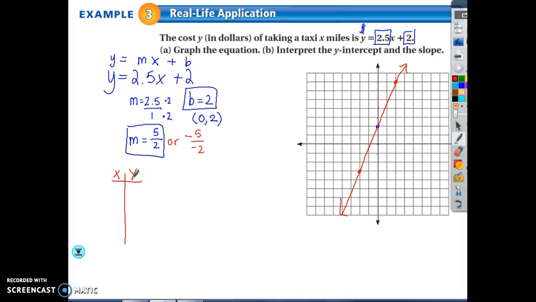If you would like to verify, let's go ahead and pick an x value. Let's say that x is 2. I picked this value specifically because I don't want any decimals in my answer, but you could pick anything you want. So y equals 2.5 times x plus 2, but we know that my x value is 2. So y equals, this becomes 5 plus 2, which means y equals 7 when x is 2. Let's just verify that my line is accurate by going to the point (2, 7). If it's on the graph, then we have done this correctly. I go to the right 2, up 1, 2, 3, 4, 5, 6, 7, and it is in fact a point on my line.